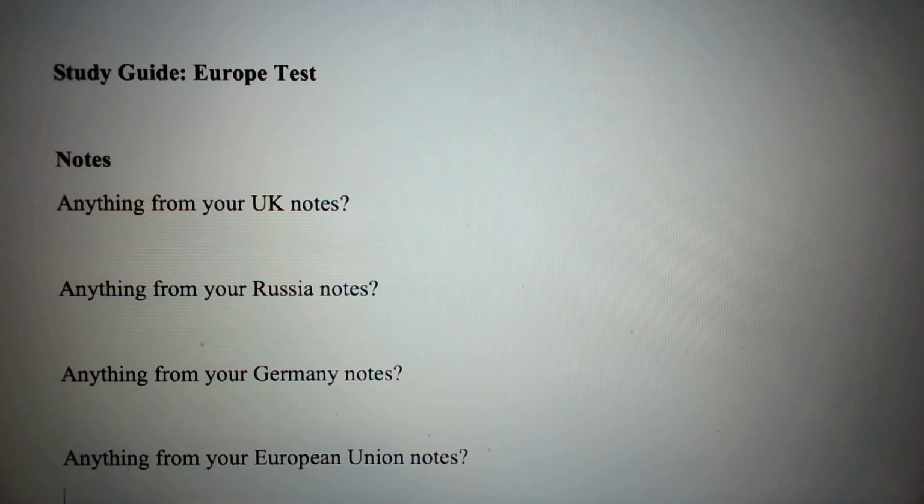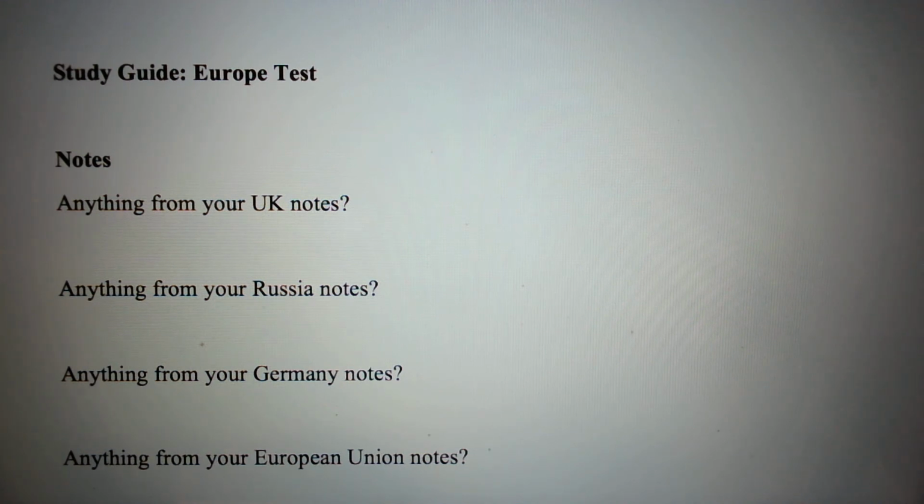Alright, now you guys should be taking a look at the study guide. That's what you should see on the screen for you. We're just going to go through the notes. We're going to go through them in a little bit of depth, just so that you can remember some details and some facts, and also so that you can start getting ready and studying, especially for my 5th and 6th period who are seeing this for the first time. You can really get an idea of, hey, what do I need to study? So let's take a look.